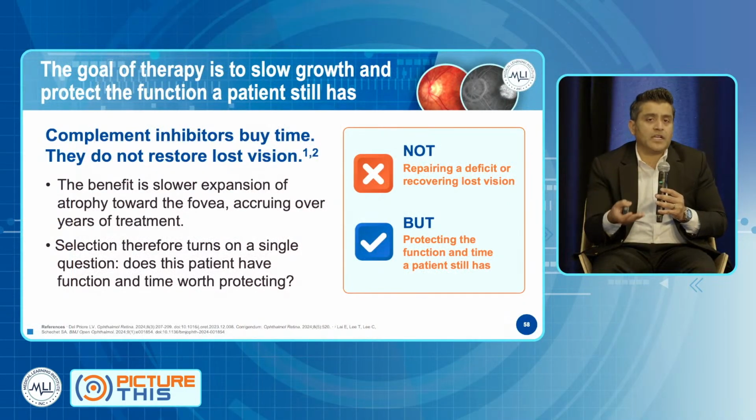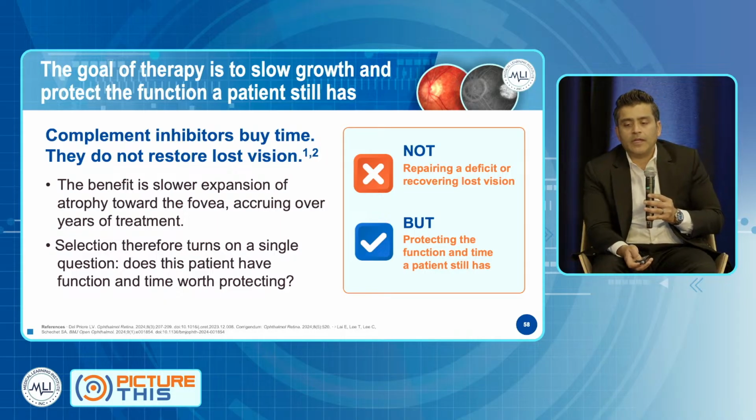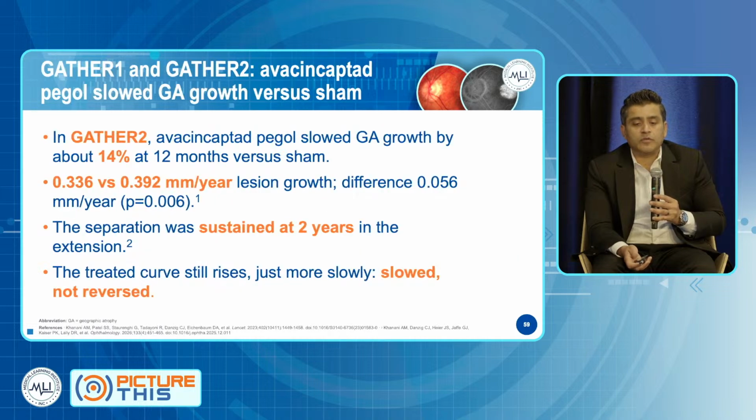In my practice, it's been very easy because these patients are desperate and they want something to slow things down. They notice that they have scotomas, they can't read, they have to turn their head, they're bumping into things, and in low light they can't see. So I think it's pretty easy. I straightforwardly tell them this is to buy time, not to restore your lost vision, but to keep what we have longer by treating you. And I think that resonates with most of the patients.